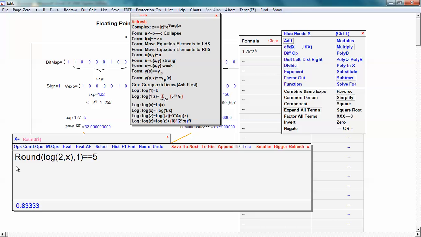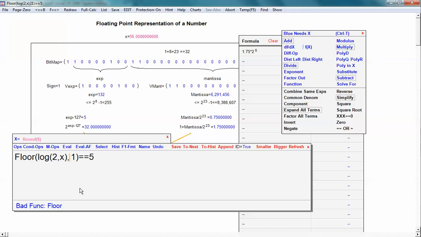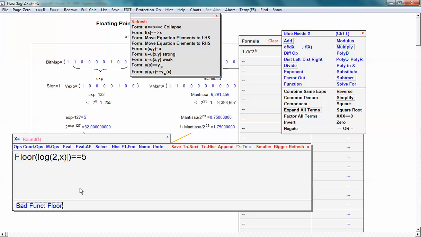All right, well, that didn't work because I wanted to go down. I was 5 plus something. I don't want to round. That would round me up to 6, so that's not going to give me what I want. I want a floor. So this should be floor over here. That's my mistake. So I take the floor of this thing, and I don't need the 1 in there when I'm dealing with floor. And now we got it. In other words, to get the exp, I take the x that I started with, I take its log to base 2, and then I take the floor, and that'll give me exp.